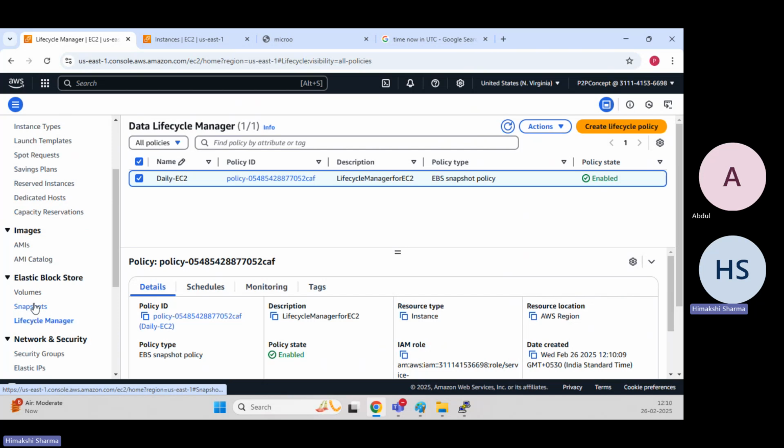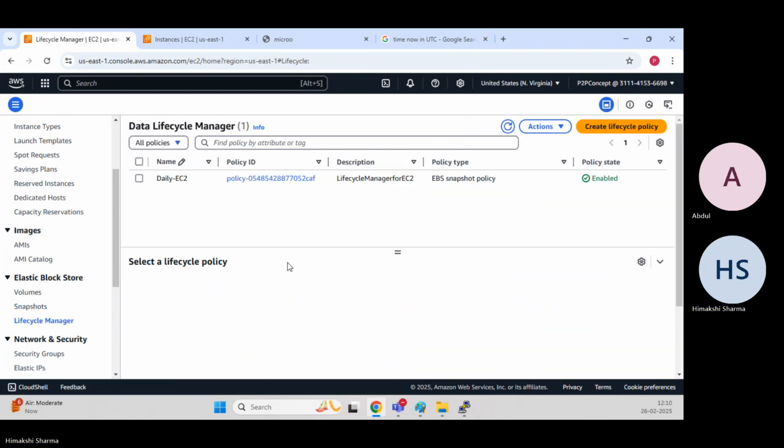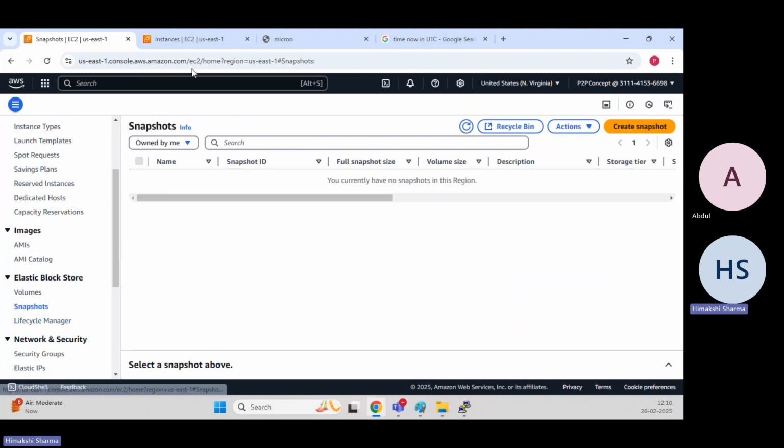So now if I go here to the snapshots, do you have any question till now? No. Okay, fine. So now if I go to the snapshots, I am not able to find any snapshot, right? I can't see any snapshot here. Maybe tomorrow when we come and log in, after 12 hours or whatever the cycle was set, we should be able to see a few snapshots.